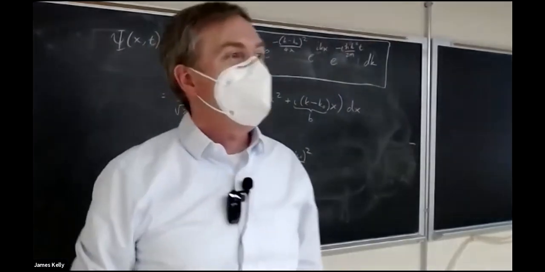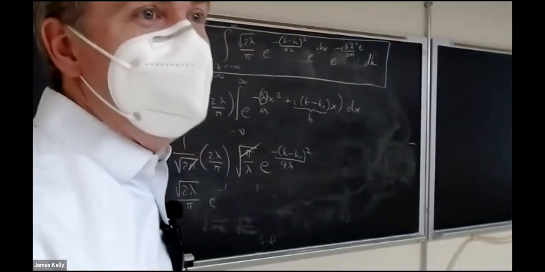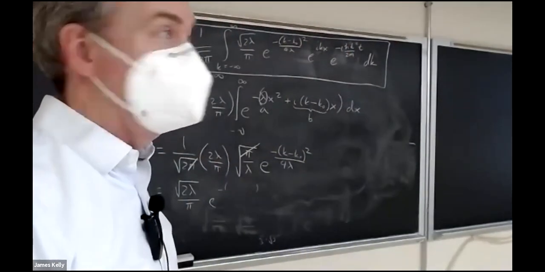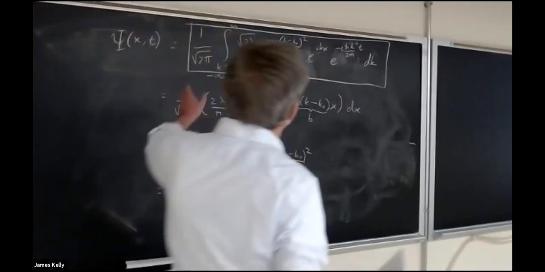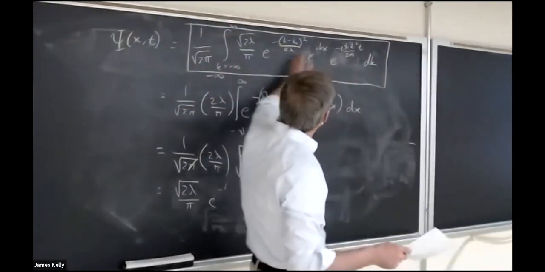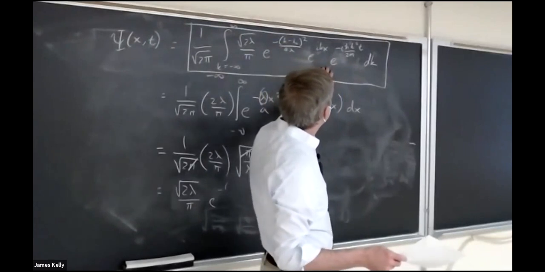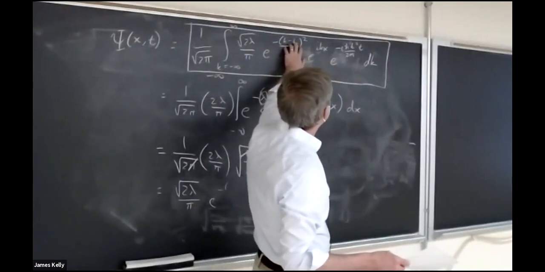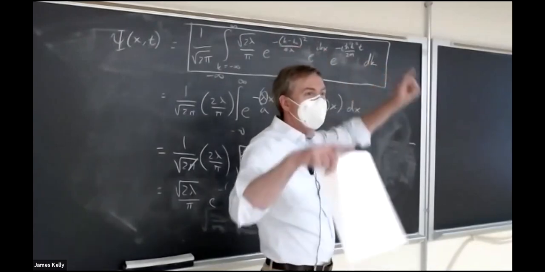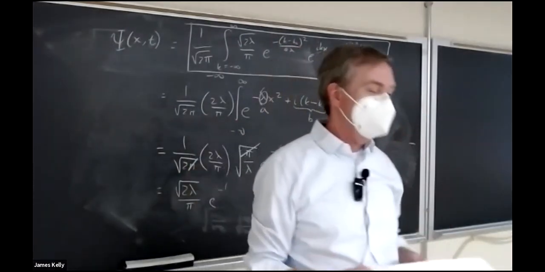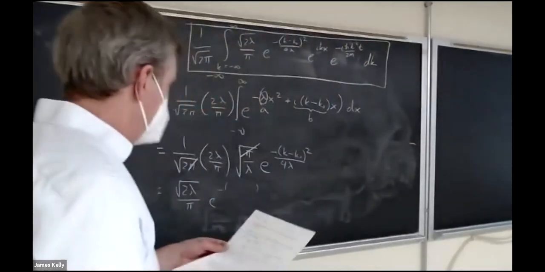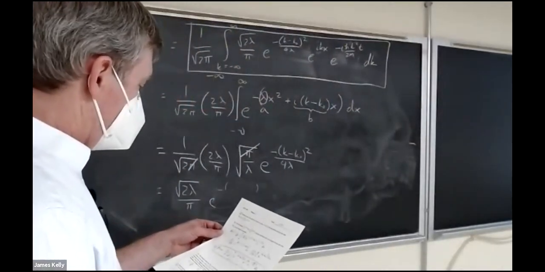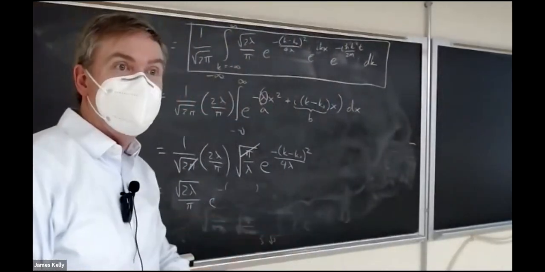If you really wanted to do another half or a whole page of work, you could probably wrangle that into a form that you could use your Gaussian integrals on, but you'd have to combine this all into one exponent, square this out, complete the square so you have something squared plus a constant. It's kind of a mess. But you could if you were desperate. Any questions on that?